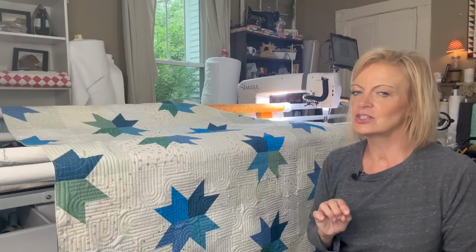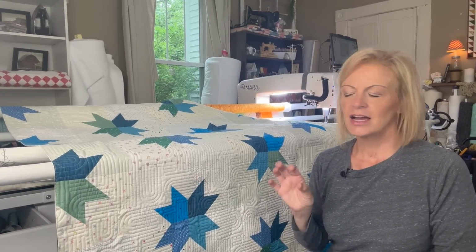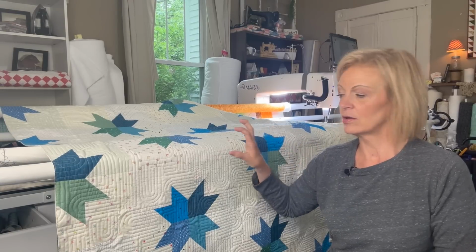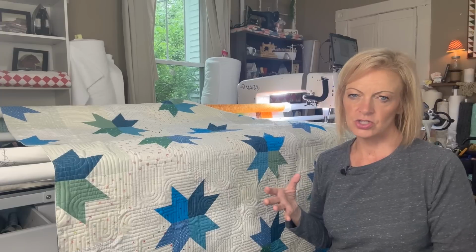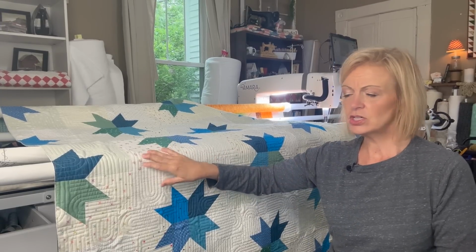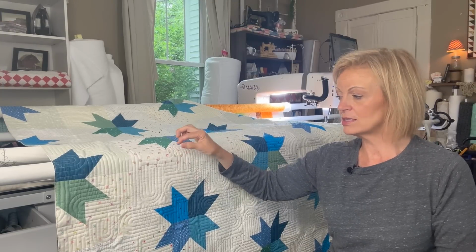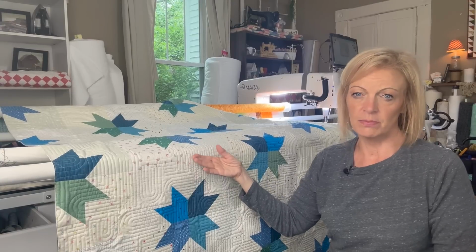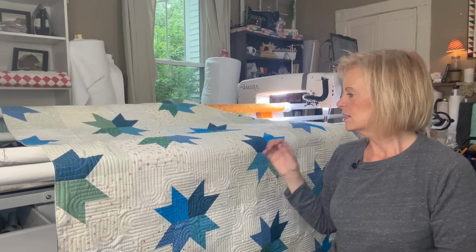So normally I don't like to put a different color on the back. I normally like to use the same color, at least a very similar tone in the top thread and in the bobbin thread. Because if there's any tension issues, you're going to see. So if I use two different colors, then especially on a white like this, if I use a darker color on the back, you may see little pinpricks of that color pop through to the top, or the same thing on the back. You may see little bits of this white pop through on the back side.